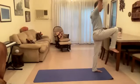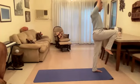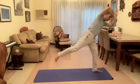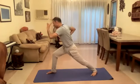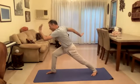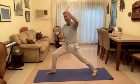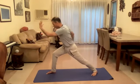Your left knee goes up. Now it's a strong, powerful move all the way back. You are turning to face back. You're pushing forward. So your left leg has gone back. Your right arm pushes forward.